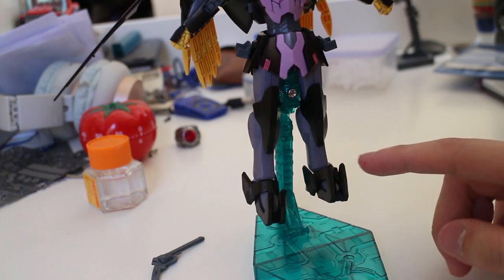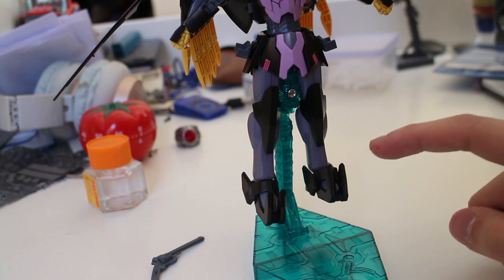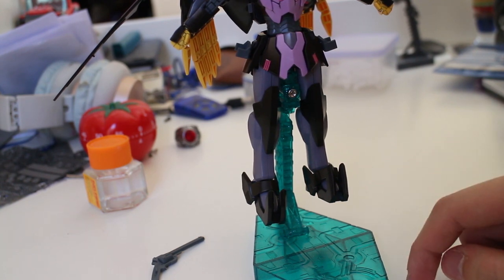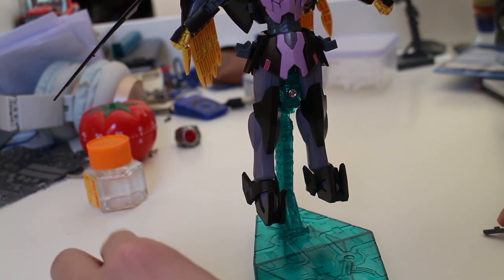Because when I actually followed the instruction book, my whole part ended up broken and I had to glue it over and over again just to stabilize it. And yep, just don't follow what the instruction book says.